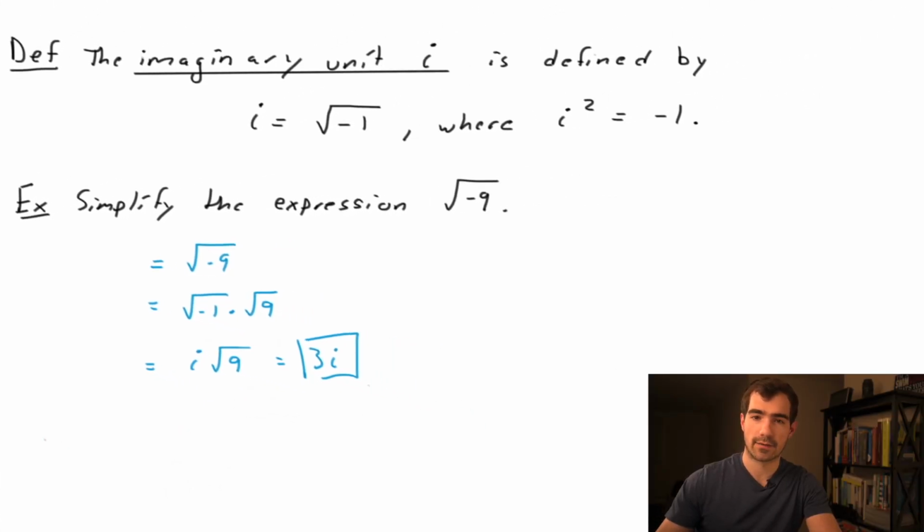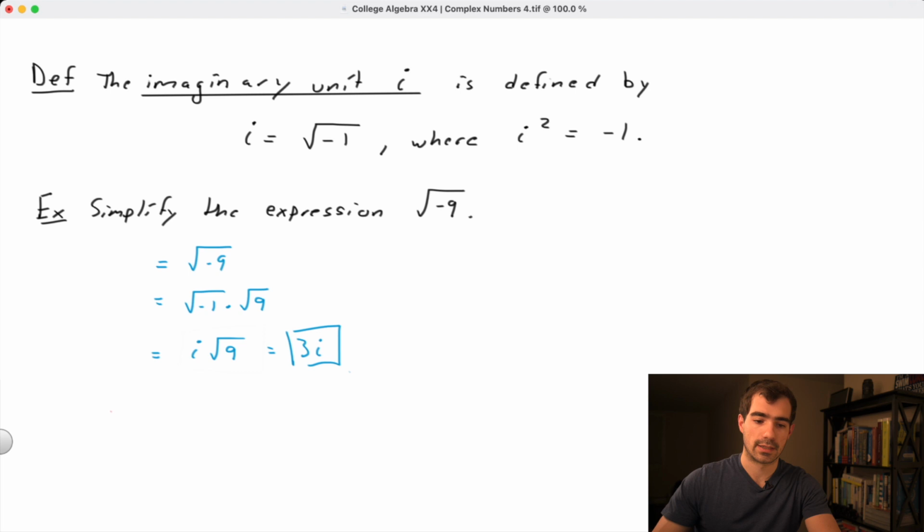Now, one thing to be careful of here with the notation is sometimes you might see this written as the square root of 9 times i. I would be careful with this just because sometimes it's unclear where exactly that square root ends, and you want to make sure that you're clear that the i is sitting outside of the radical. And so you'll see I'll tend to write this as the letter i first and then the square root after.